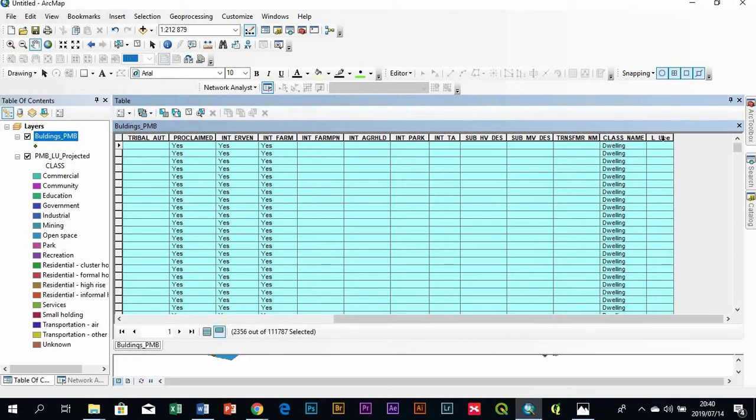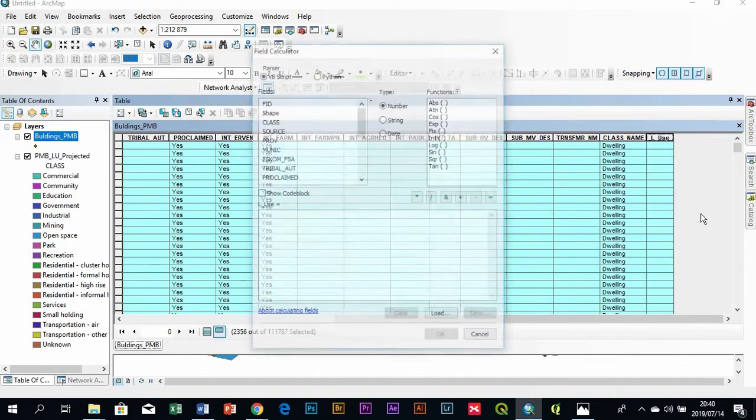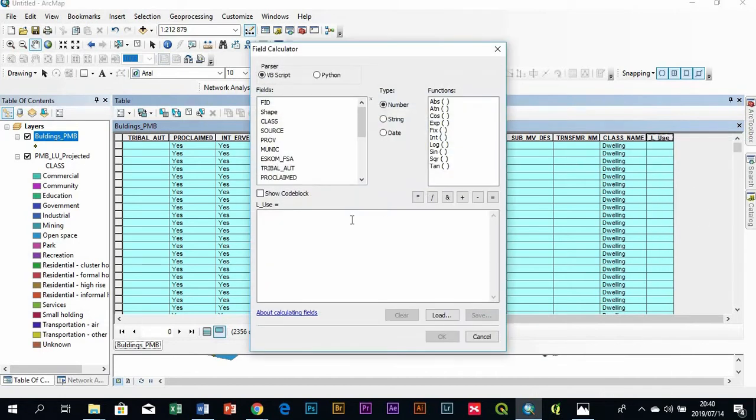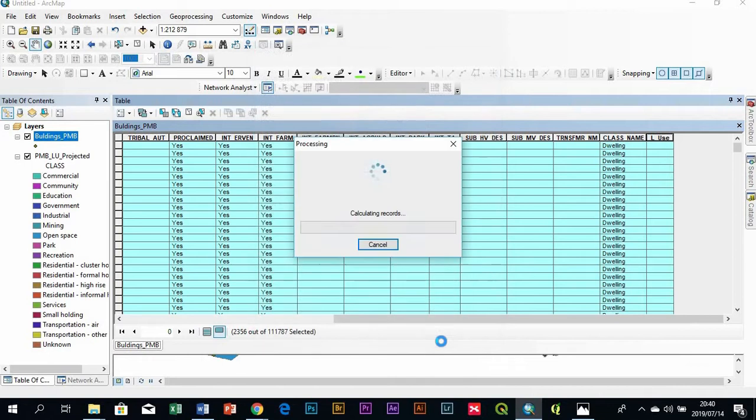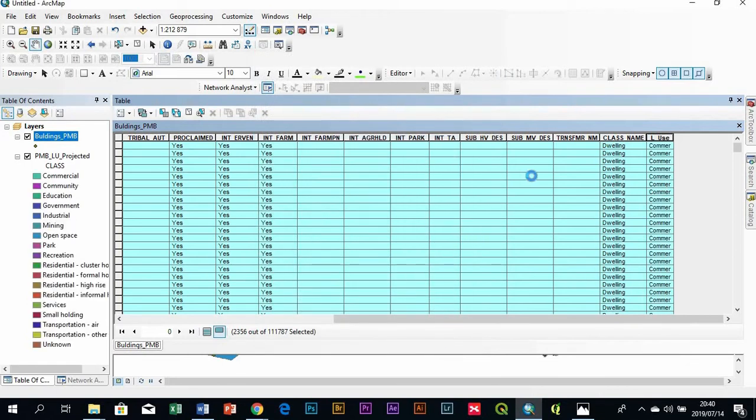So we're going to use our field calculator. I'm going to right click on our field calculator, and you want this to be commercial. So we're going to use our apostrophes, then type in commercial, close it. Was it inverted commas? Yeah, inverted commas, one of the two, excuse me. So you click commercial and click OK. Then as you can see, it has populated this commercial.